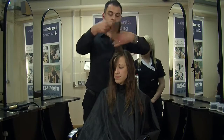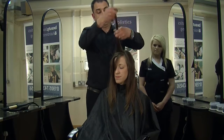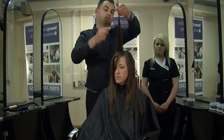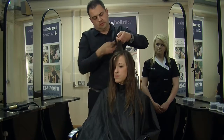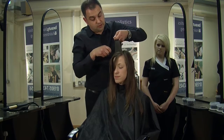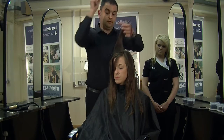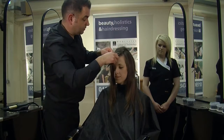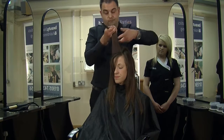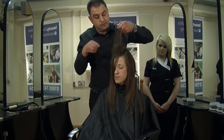Okay, take a section of hair up. Now most people think backcombing is starting at the top of the hair and frantically moving the comb down the hair, but there's a much more effective method than that. Take the fine end of the comb and literally one, two, three. Another section. One, two, three.